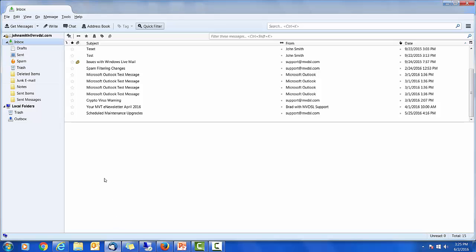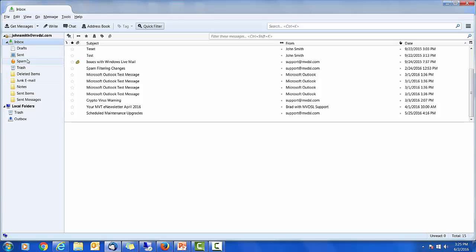But one of the things we're going to look at next is when a spam message comes in, MVT Spam Filter will move that message to a spam folder. Now it's possible that on your computer you do not have a spam folder. This has to do with how the email was set up on your computer. It goes into whether it's POP or IMAP, which is beyond the discussion of this video.